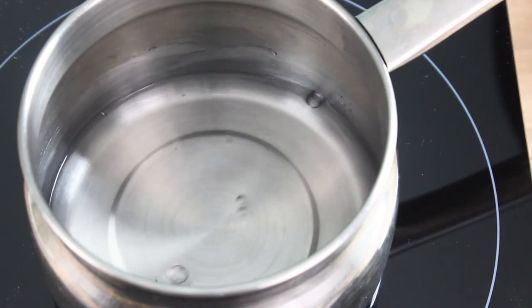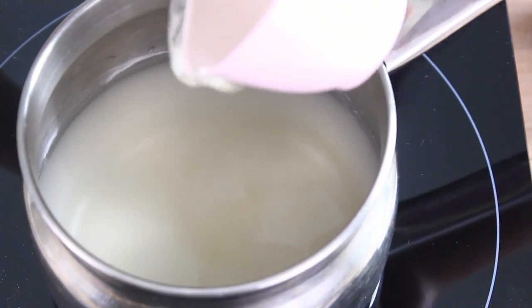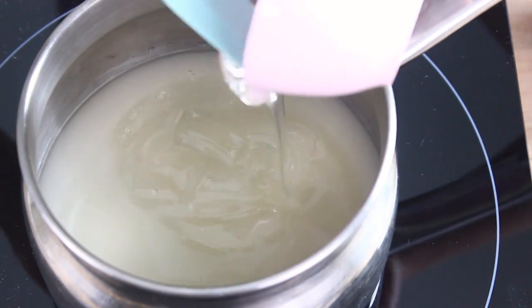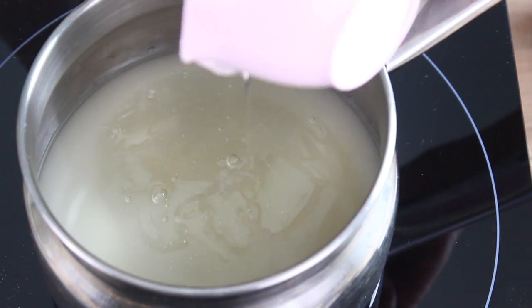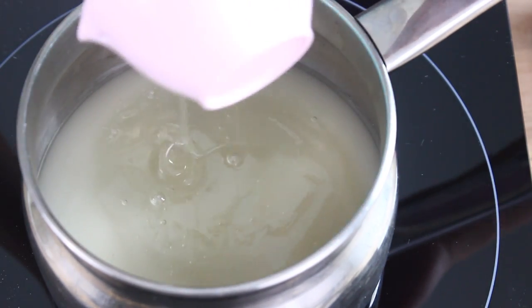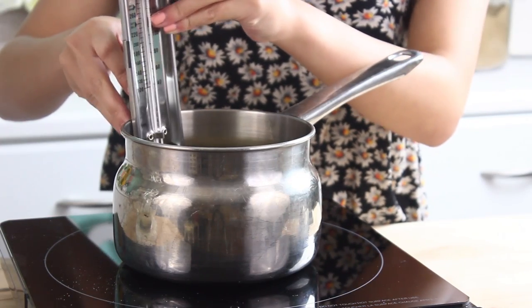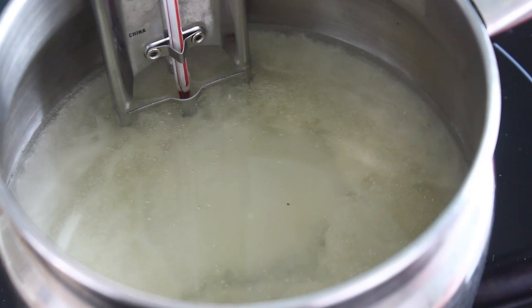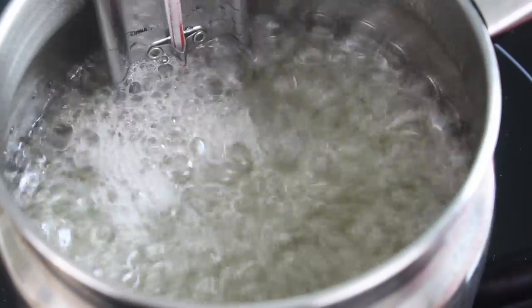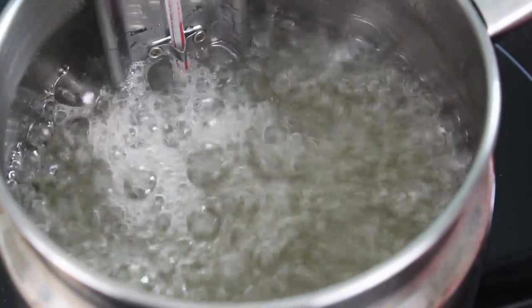In here, you're going to need a half cup of water, along with two cups of sugar, and a half cup of light corn syrup. Light corn syrup is not to be confused with high fructose corn syrup, which we all know is some pretty terrible stuff. Then finish it off with a half teaspoon of salt, and then we're going to pop in a candy thermometer. It isn't 100% necessary to have one, but it does take out any of the guesswork. You want to bring it to about 240 degrees Fahrenheit, or until it's boiled for about a minute or so.